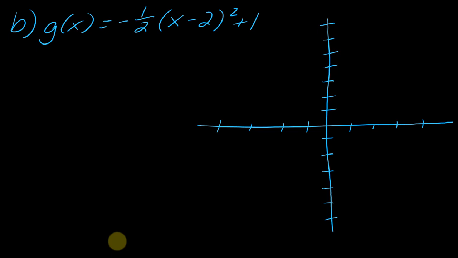All right, so let's take a look at this other one. Just what happens now when I've got the whole shebang here. You're still going to approach this like you would any other graph. So first things first, I'd interpret this as this moves to the right 2 and up 1.